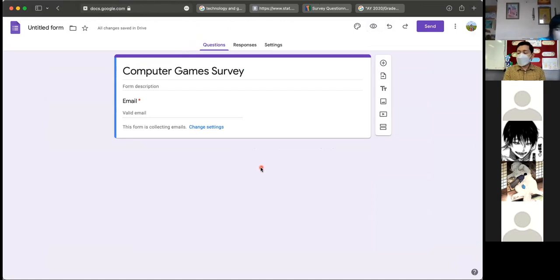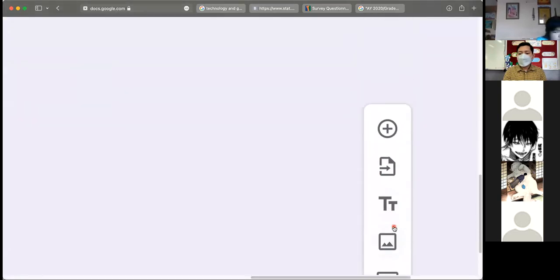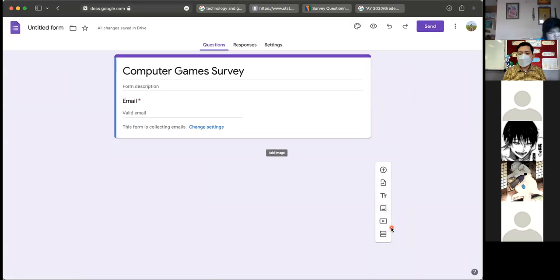Okay, so now students, I will teach you how to add sections. For example, after collecting the email address, you will collect the personal information next. We can do that by adding sections just to be organized with your forms. To add a section, all you need to do is click this one. Do you see this option? This one, the two rectangles here. The two rectangles can be used to add sections. You can have a lot of sections in your forms. That is up to you.